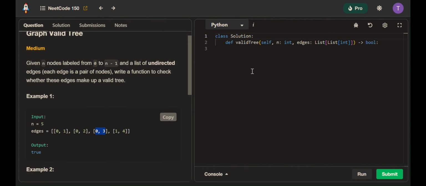I think that with this in our mind, we can start coding. So first thing, if you remember, the number of nodes minus 1 has to equal the number of edges. So we're going to check that at first. We're going to check if the length of the edges is not equal to n minus 1, oh, something's wrong. So we're going to return false right away. No need to pass it through the entire algorithm.